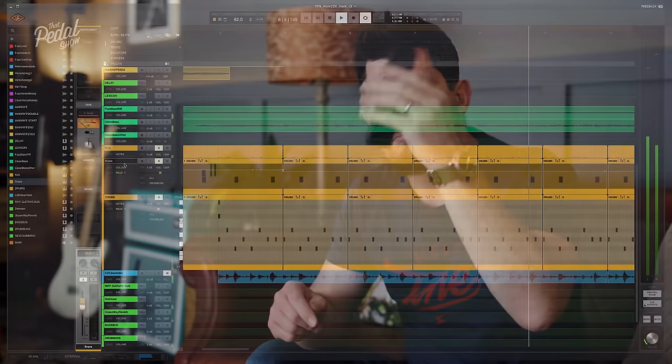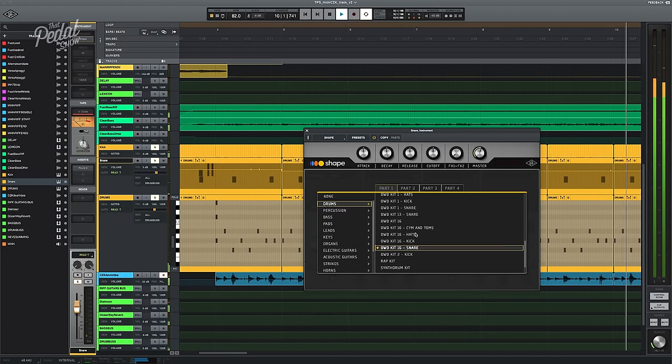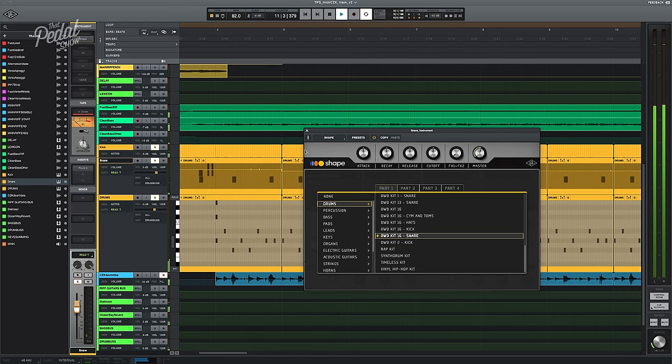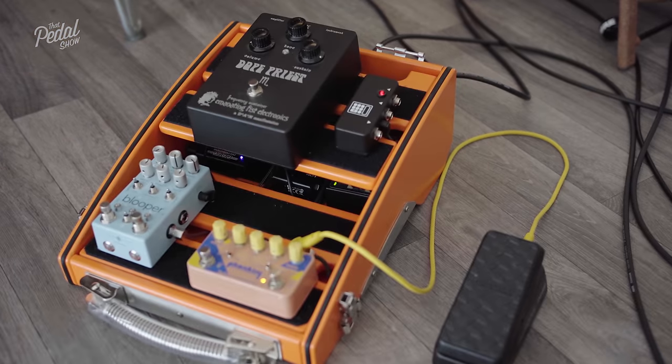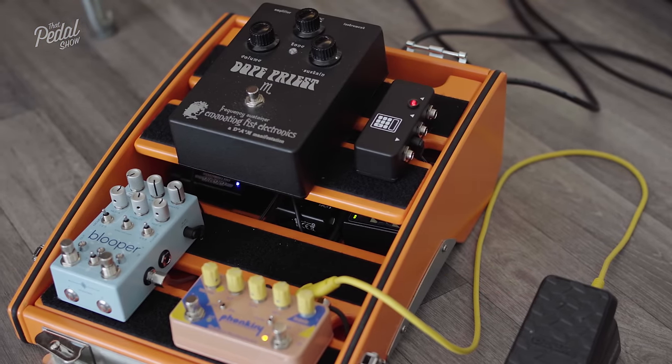So I programmed that up using the shape plugin expansion thing in Luna, and used a couple of the Ocean Way Studios drum sets for that, and then just built it up from there. I took some video clips on the iPhone as I went along, just documenting how I used the three main pedals. I did add an expression pedal to the Funkify to get the wah-wah sound, and you'll also see a JHS summing amp on the board, aux send and returns, so I could affect things post.